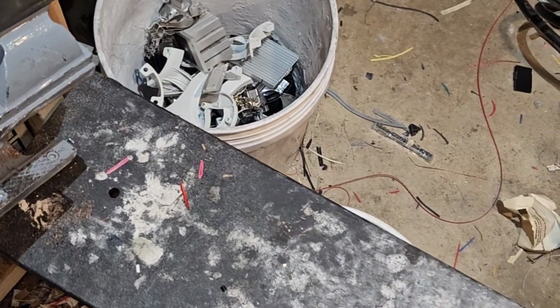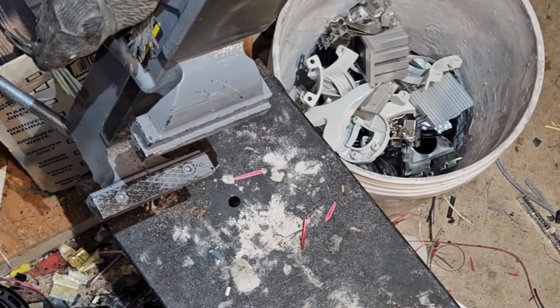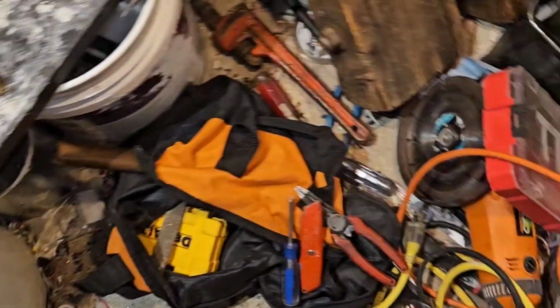I gotta go through the aluminum. It's been raining so much, all the aluminum's outside. I got some new bins I want to go through and put all the aluminum, separate it. Got some free bins that I found.